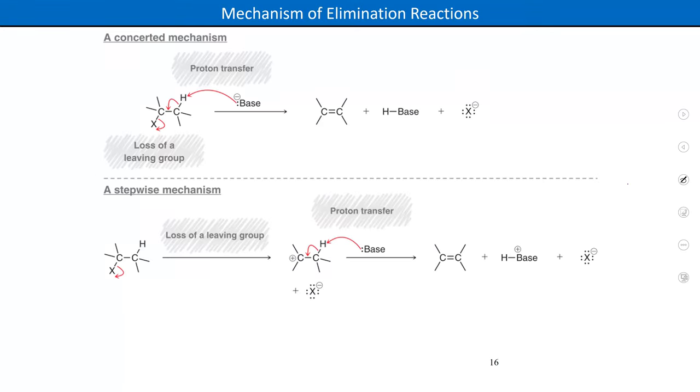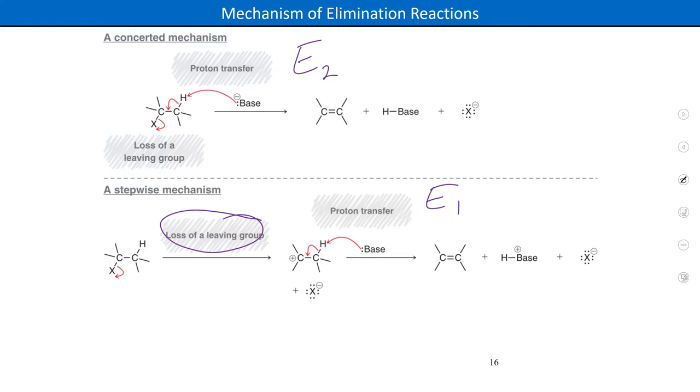All right, so here's just a figure of the mechanisms for elimination. And again, they're going to look pretty similar. So this would be our E1, and this is E2. You're just drawing the arrows either all at once or in separate steps. And in both cases, just like with SN1, if it's stepwise, it's first order in your alkyl halide. And the first step is the leaving group leaves.